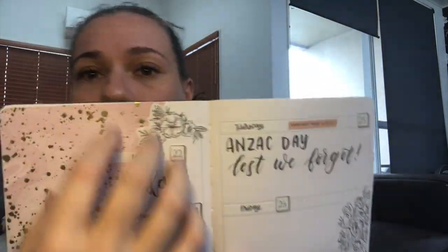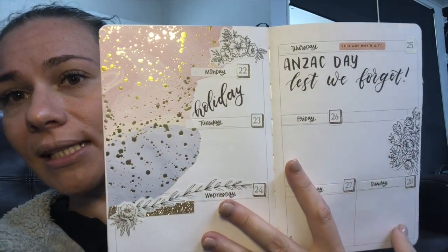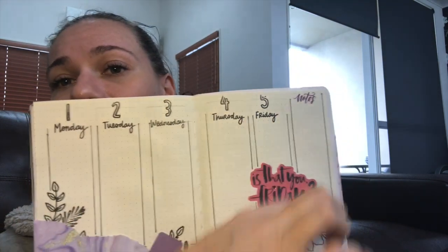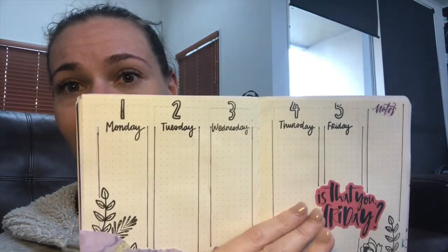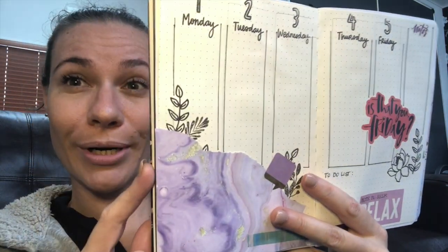But again, we fall into the same trap of there's only so much personalization we can make, right? So what I've done with a couple is I've added a little bit more zhuzh to them. I've added some cutouts, some additional stickers and stamps, and I've created my own look and feel to it. On a couple of the spreads, if I wanted something different, I added in a blank page and created, for this particular one, a vertical spread because I needed something a little different.